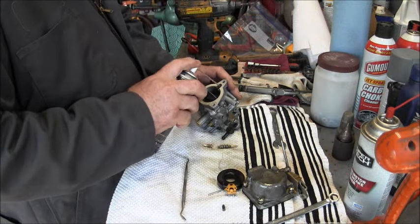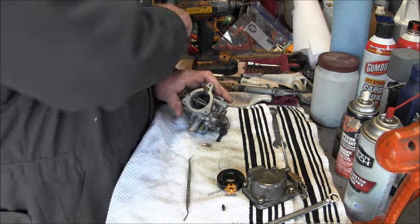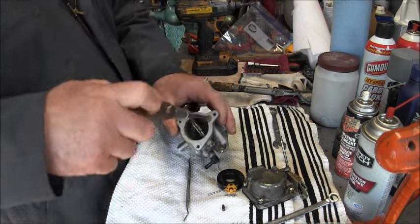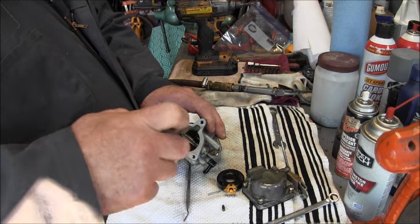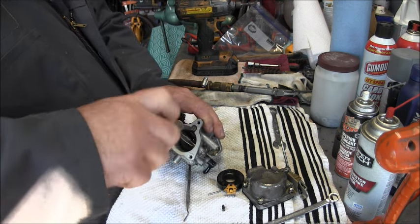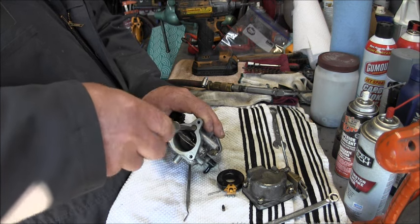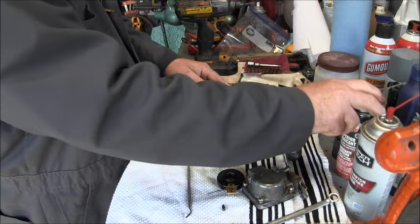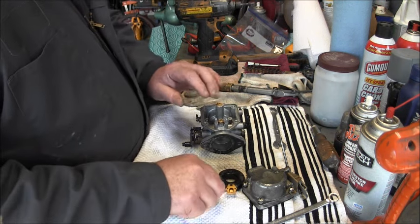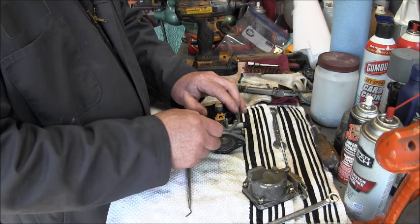Little bit of compressed air in there, little Tri-Flow in there. Now I counted the turns on this needle when I took it out, and it was 1.5 out from a light seat. So that's what we'll put it back at. And there's a light seat right there. So 1.5 and 1.5. That's what you do. There's my needle. And there's my float.